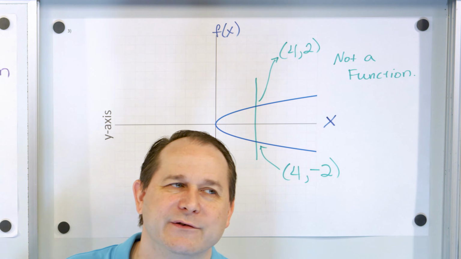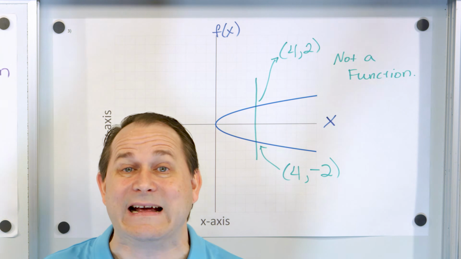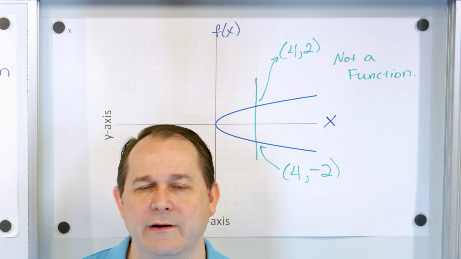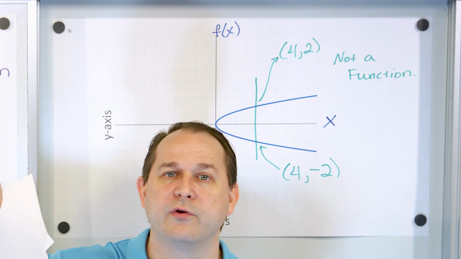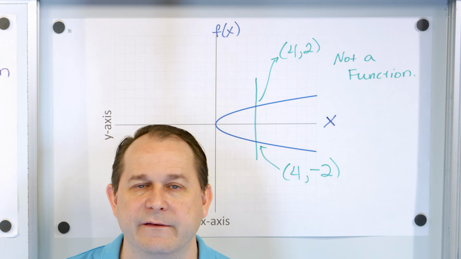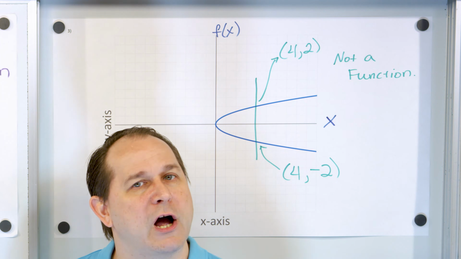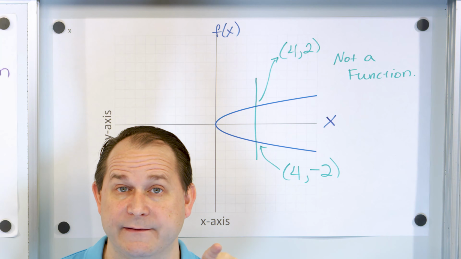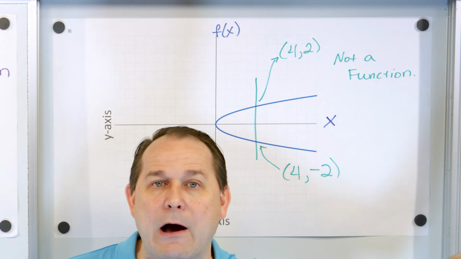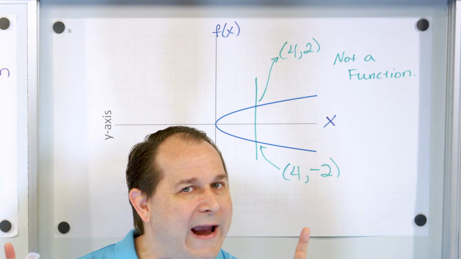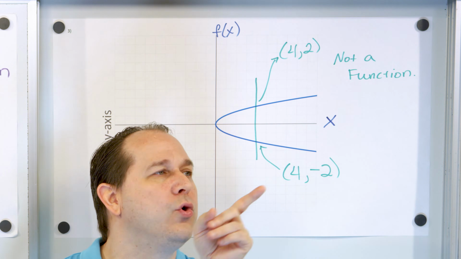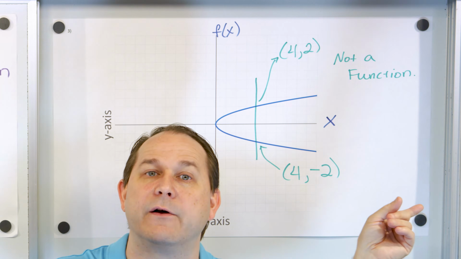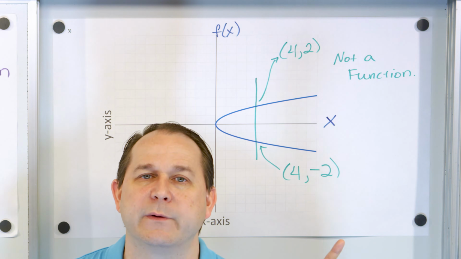Yes, you can still draw a pretty graph. You can still connect the dots, but it's not a function. And it's not a function because when I give an input, I have more than one output. That is what a function is. A function is a mathematical computation that takes inputs, x, and delivers outputs, f of x, where for a single input of a unique value of x, only one output uniquely comes out for f of x. That is what a function is.